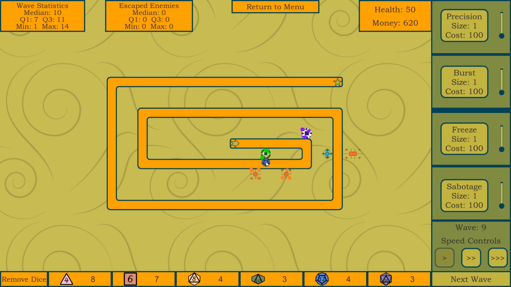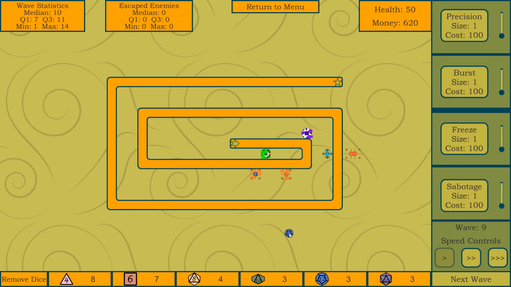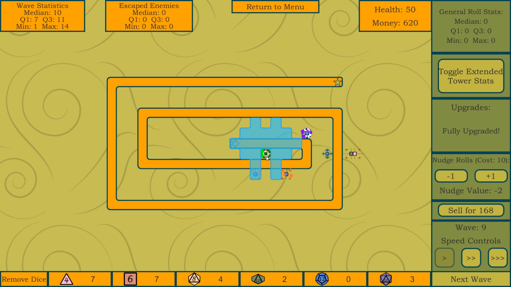So let's place a 12 here. We can do 1 to 16, that's fine. Okay, place a 12 there. There. There. I'm gonna place a 10 and a 4 here. So we get 14. Now this one, the problem is this one has a -2 nudge, so we're gonna have to go with the 20.